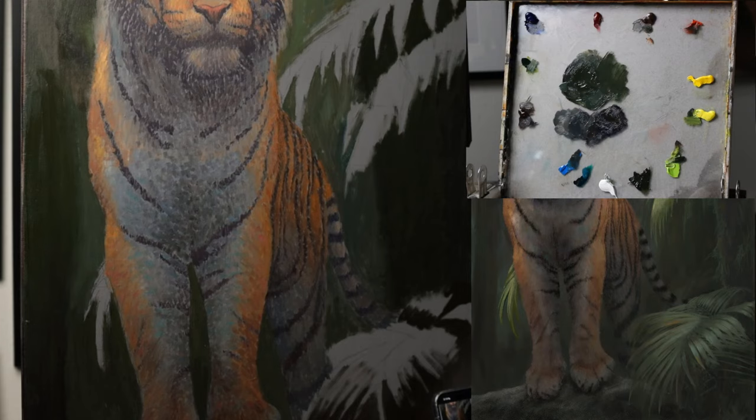But as I stand back here, the values that I put down on the tree on the left are way too light. I need to darken that up. So that's going to be the first thing that I do. And I need to add some variation in those trees because the edges of the trees, the lines, are standing out way too much. So yeah, I got some work to do, definitely.